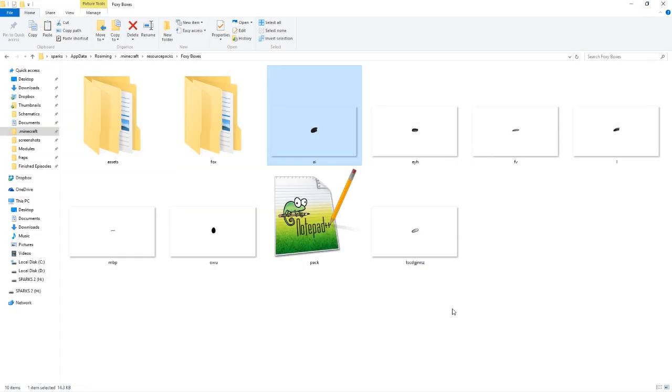Now the challenge here is A, this is in 3D, and B, foxes have got muzzles. They've got extended mouth parts, which are nothing like this. So the challenge here is going to be to make, hopefully in this episode, seven different muzzle models that we can stick on an armor stand and switch between, that mimic these mouth shapes, but in 3D on a muzzle. So that's kind of the goal of today's episode, and then recording a little bit of lip syncing it to a short sound clip to see how it looks.